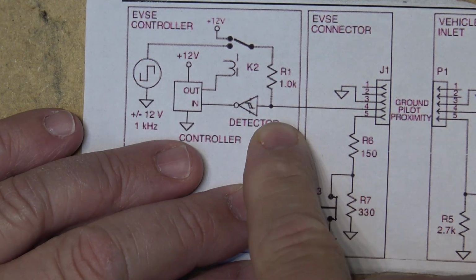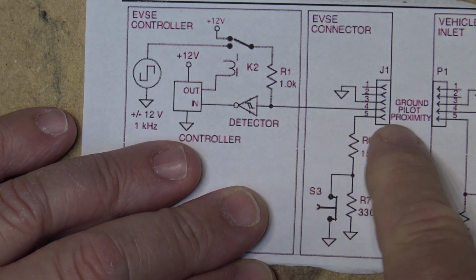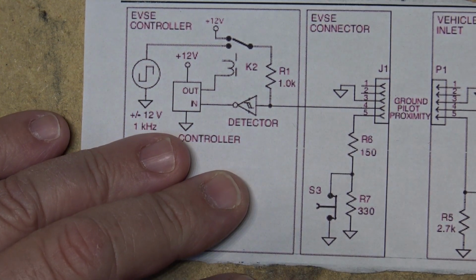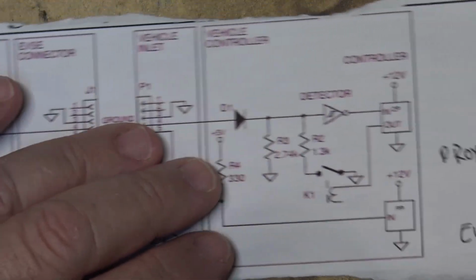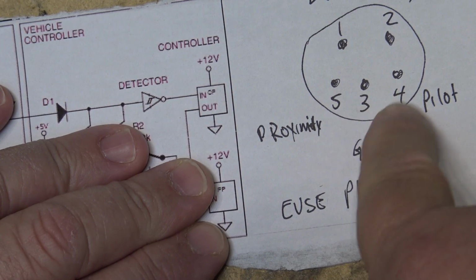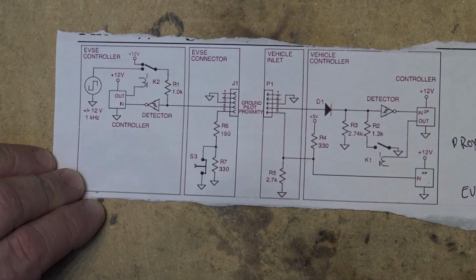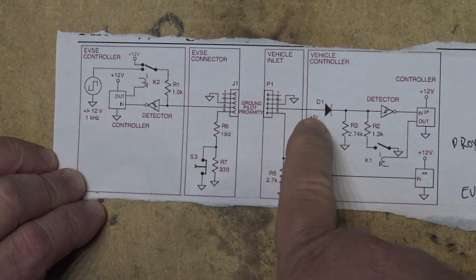So there's a 1 kilohertz pilot signal supplied, which goes down to pin number 4. Pin number 4 being this pin over here. So we can measure this between ground and pin 4. This is what we're going to be measuring when I get to break out the scope. What it does is this signal is passed through to the car.